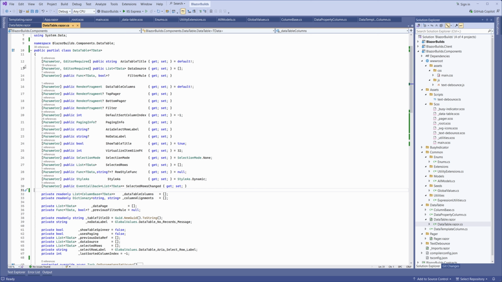The selected rows parameter and its associated event, selected rows changed, enables two-way binding of selected rows. For example, you can toggle the selection within the component or add and remove selections from outside of the component. The convention to enable two-way binding is to append Changed to the parameter name for the name of the EventCallback parameter. Lines 32 through 47 are just private fields, either to capture parameter values when updated values are not a concern, or where the fields are just for decision making.